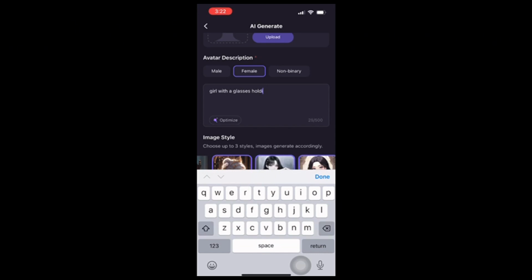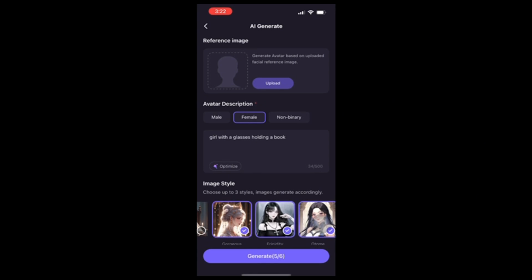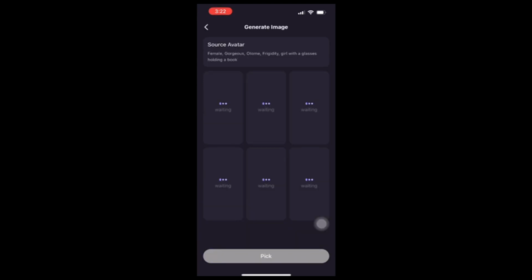Another handy feature is background removal, which lets you instantly remove the background of an image, great for making clean, isolated designs. There is also smart resize, allowing you to adjust your design to fit various social media dimensions. After that, you just need to wait a little because your AI is now generating.